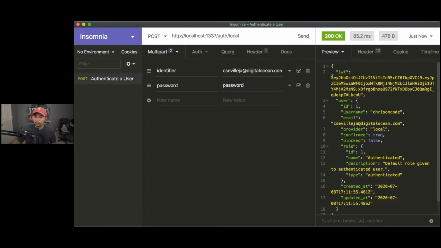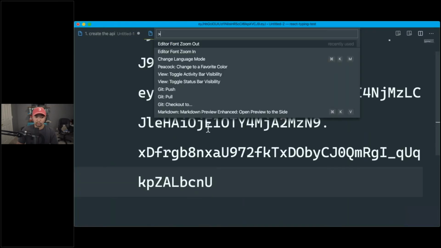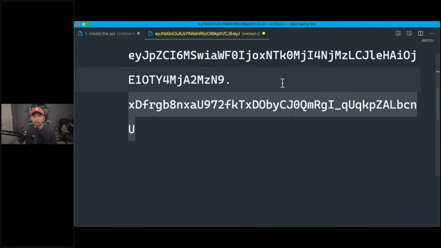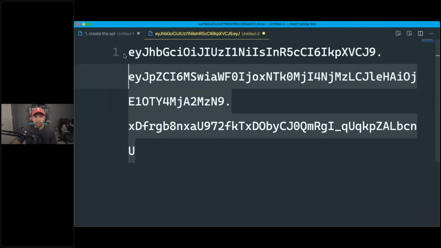So we have a JSON Web Token here, and this JSON Web Token, this little string right here, let me bring it out into VS Code, and let me zoom out. I gotta enable mouse zoom again. So what a JSON Web Token is, if you're not familiar with how JWTs work, is that they are basically split into three different parts. We have three parts here separated by periods. So a period here and a period here. So I'm going to copy all of this right here.